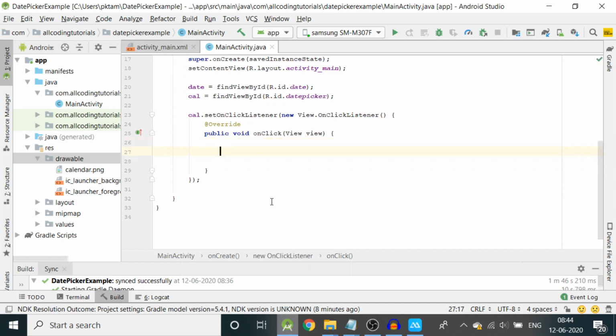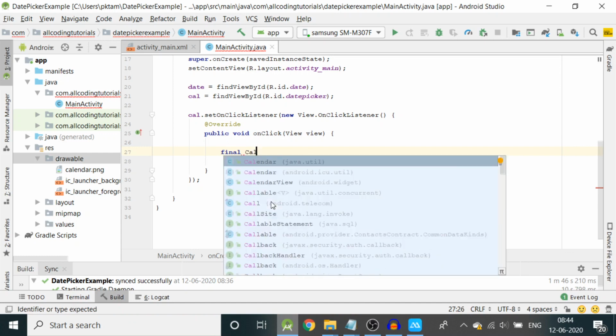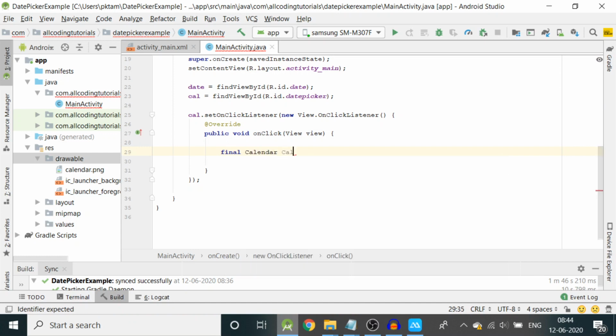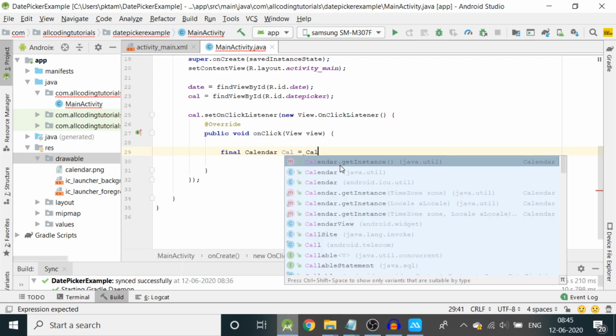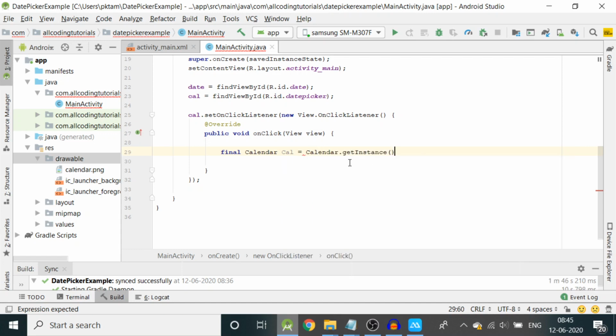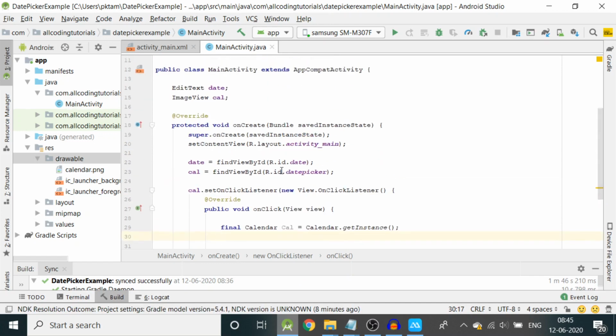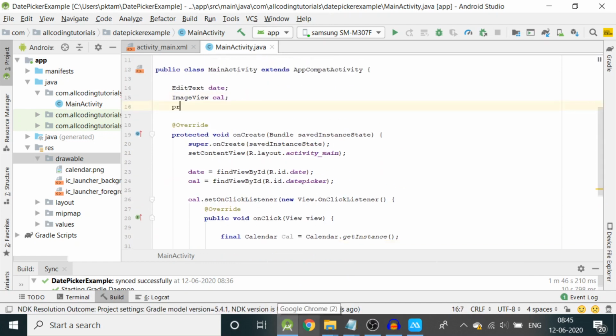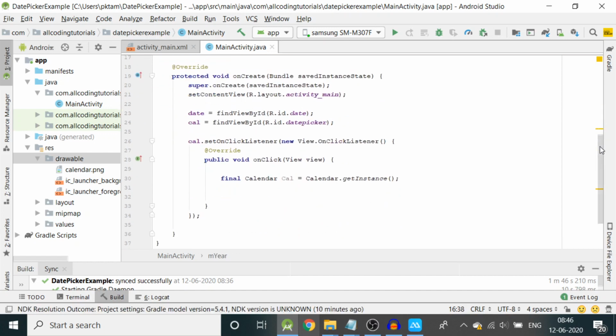In this, I will declare a final Calendar class cal, so cal = Calendar.getInstance(). Then I will declare private int mdate, mmonth, myear. These are the integers where our values will be stored.